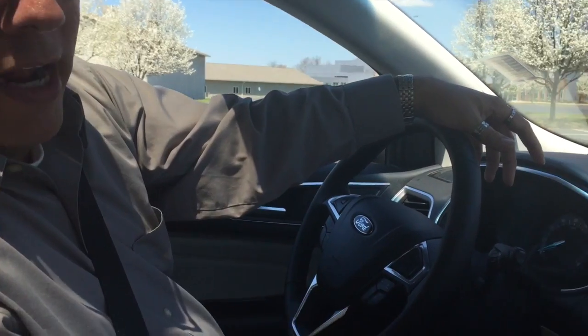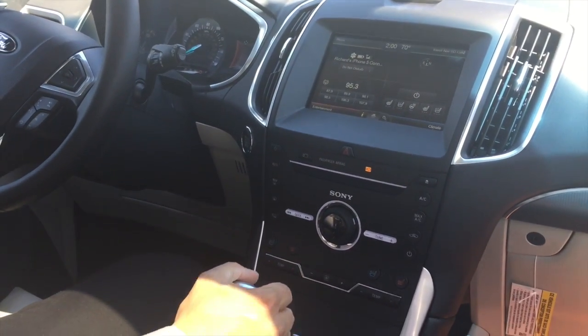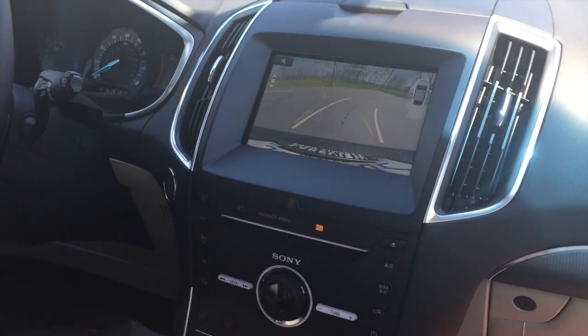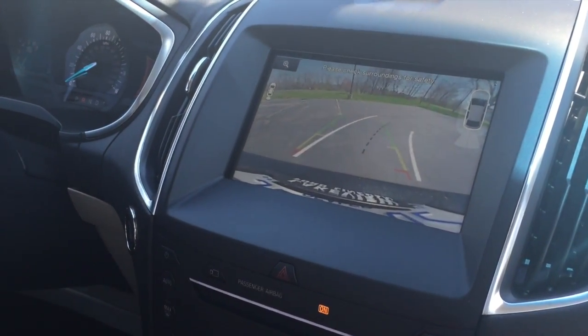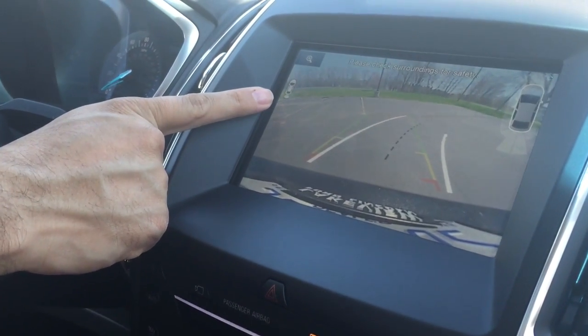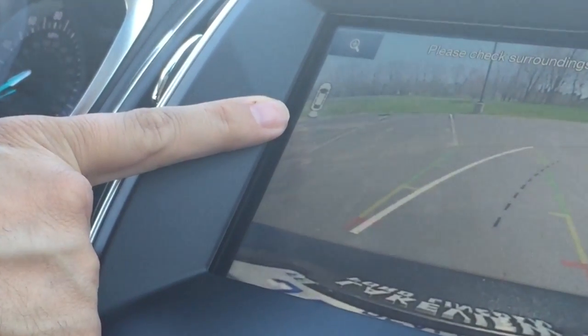The Edge has a backup camera as well, which is pretty standard for most vehicles as we've been discussing, and the way in which you use it is fairly standard as well, but we'll show you anyway. It's very helpful. If you've not used one of these before, you'll become a fan pretty quickly. So when you put the car in reverse, the screen transfers to the camera on the back of the vehicle. And you can know that by this icon here with a little indicator on the back of the icon that shows that this is the backup view that we're seeing.